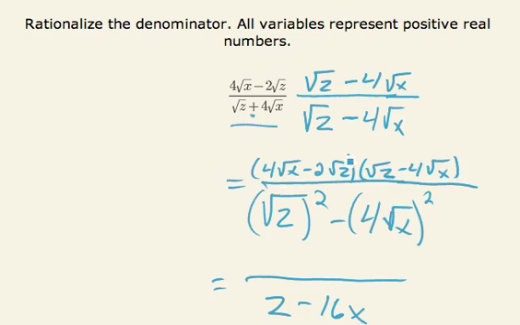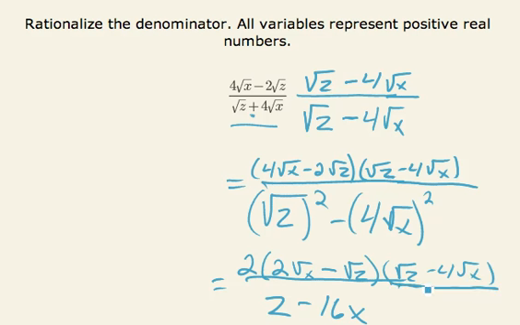There's a 4 here and there's a 2 here. So we can factor a 2 out of both of these two terms. So I'll do that. I'll take my 2 out. If I take a 2 out of the 4, I'm left with a 2. I still have that root x. Minus 2 times root z. I take the 2 out, I'm just left with the root z. Over here, I don't have any common factors, so I'm just left with the root z minus 4 root x. I'm going to leave that one alone.